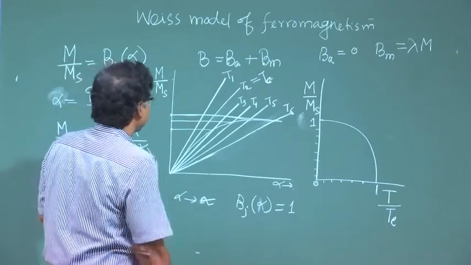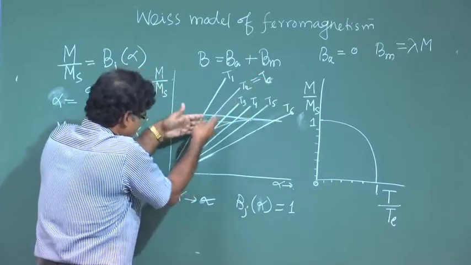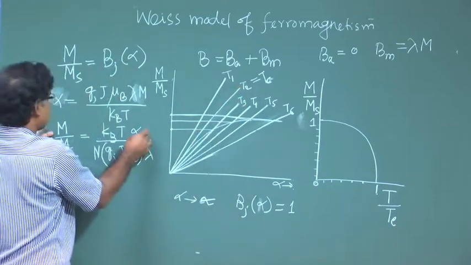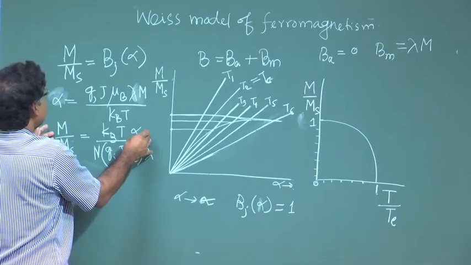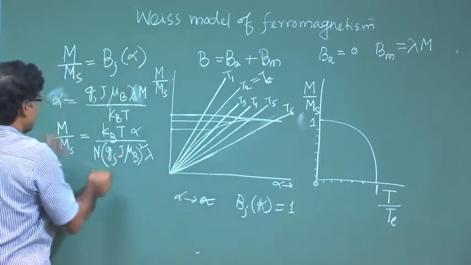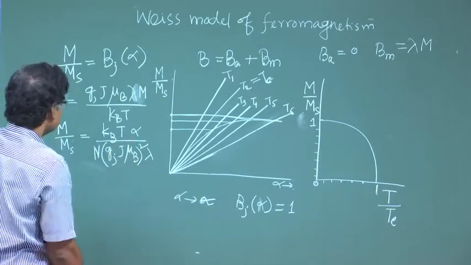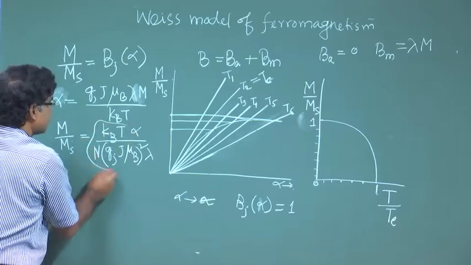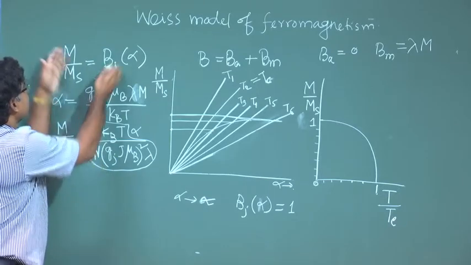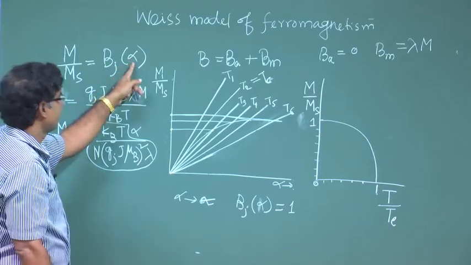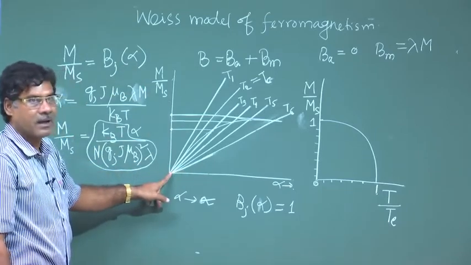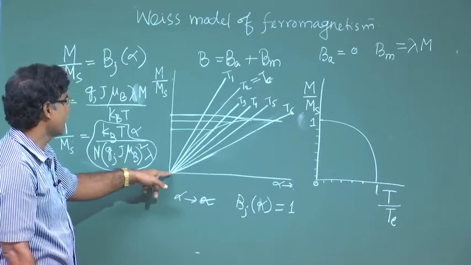What we have to find out is that at this temperature T2 equal to Tc, the gradient of this will be equal to the gradient of this, at alpha equal to 0. The gradient of this is obviously this part, right. This is the gradient. Now, this will be equal to the gradient of this one, and we are considering this at alpha very less than 1, or alpha tends to 0 at this point.